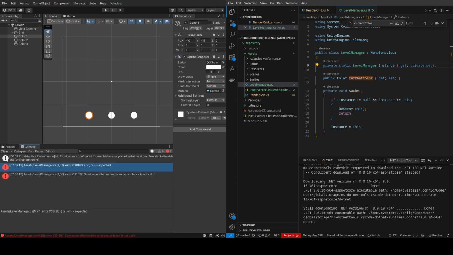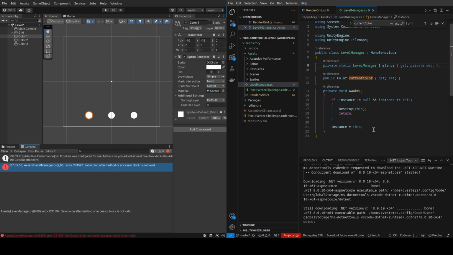I think I need another yes here. Oh, interesting. Oh, C sharp. You're so amazing. Okay, semicolon block is not valid.